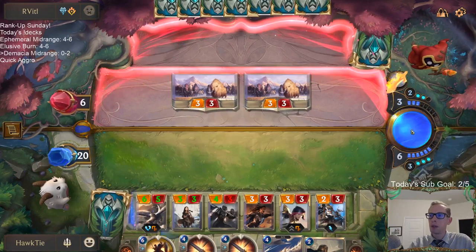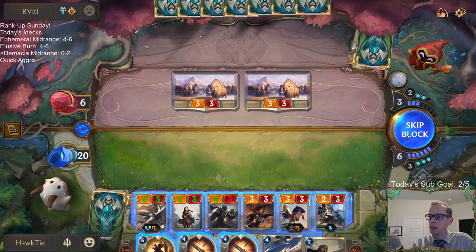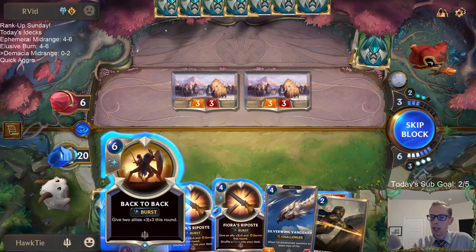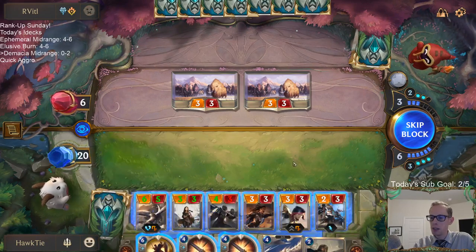Yeah, back-to-back was lethal with no more freeze, but I didn't expect them to have no more freeze. I expected that if I cast back to back, they would play Harsh Winds and I would have just wasted a card and 6 mana.